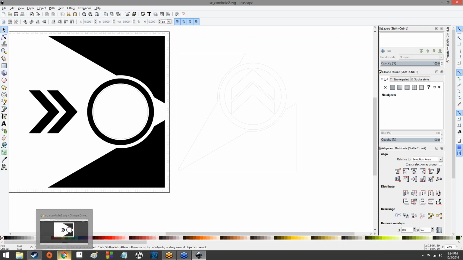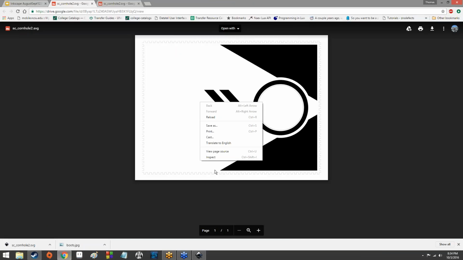Did you click the download link, or did you right-click on the file and select Save As? Because there's an arrow with a line in the upper right-hand corner. You want to click that.